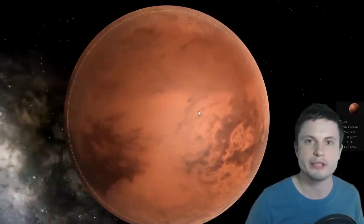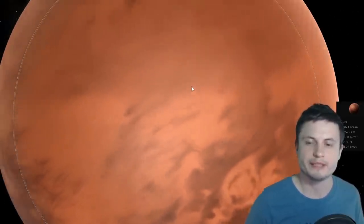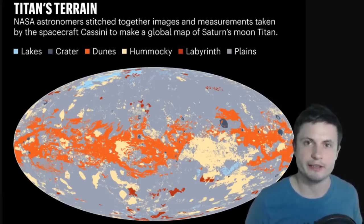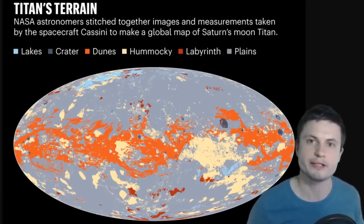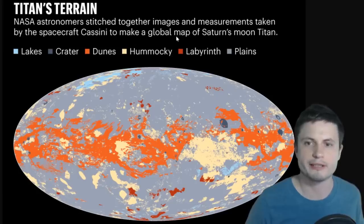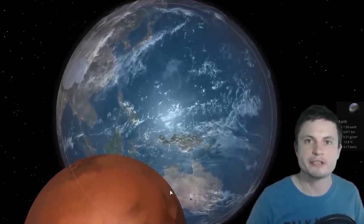We even have a somewhat similar map in Universe Sandbox, but it's still impossible to tell what's what — what exactly is a lake, a mountain range, or a plain. This paper does just that: it summarizes where features are and provides interesting information, including terminology I've never heard before. The lakes are in the north but only cover about 1.5% of the entire surface — quite insignificant compared to Earth where the percentage is closer to 71%.